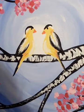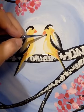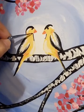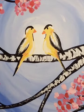Oh, yeah. And then there's a bit of a black line here. And I think it's just to define... he has no neck. It's a straight line. It's fine. That looks a little bit weird. All right. There we go. Okay, so I think the beaks are kind of funky. I'm not a super fan of them. I kind of do want to fix them a little bit, maybe make them a bit smaller. They look a little bit weird. But whatever. I'm not going to stress about that.